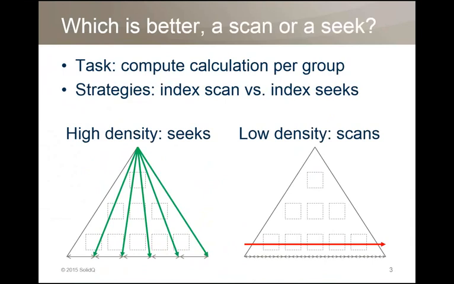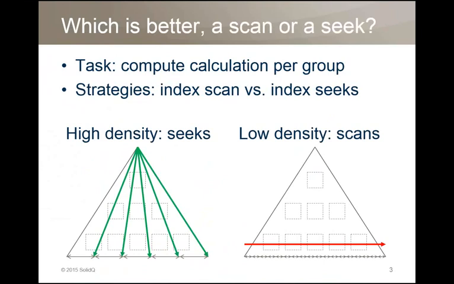My focus in this session will be all kinds of querying tasks that involve calculating something per group. Take an example, computing a maximum order ID per shipper or a maximum order ID per customer. So which strategy to use, with an index that is created on the group element and any additional relevant elements, depends mainly, in such cases, on the density of the group element, right?